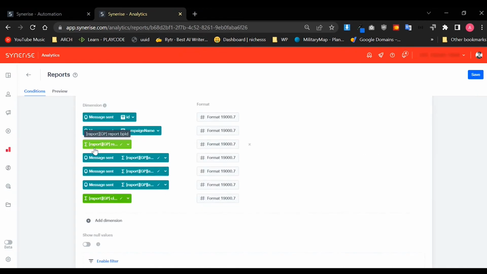But we can also insert some aggregates and expressions to the report to enrich it with additional values which are from different parts of Synerise. So we are preparing a report which doesn't only show the value itself, but it also gives you the wider context of these numerical results.